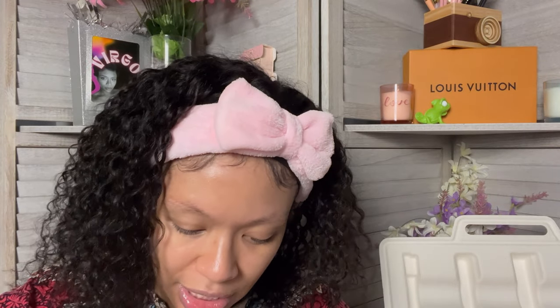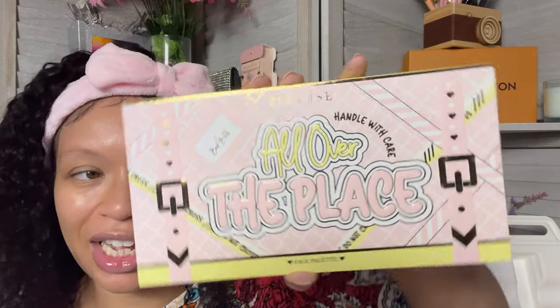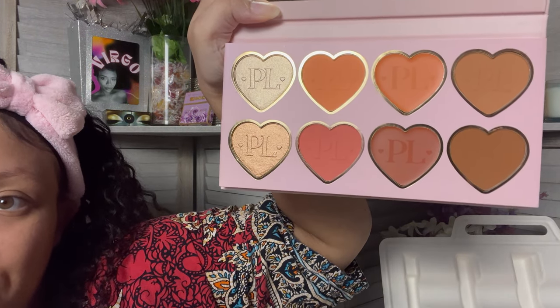The last thing in here is the 'All Over the Place — Handle with Care' face palette. It's a full-blown face palette. It looks like we have some blushes, some highlights, and some bronzers — both powder and cream. Absolutely cute and beautiful. I think some of these colors will look really nice on me, so I will be keeping this. We basically have almost a full face now — the only things I'm really missing are an eyeliner, lip liner, foundation, and eyebrows. I might have to place a little order to get those things so we can do a full face, since I don't know when I'm going to be resubscribing.